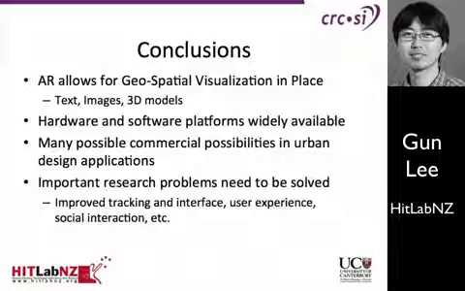So, in conclusion, augmented reality allows geospatial visualization in place, showing 3D models in the real environment. And hardware and software platforms are widely available, especially on mobile devices. These days, it has been widely available for the consumer market as well. And there are many possible commercial opportunities, especially in urban design applications, tourism or heritage. And still, there are important research problems, like we need more reliable tracking. We are looking into improving tracking and registration using computer vision technology. And also, we'll try to enhance the user experience by researching more usability studies.